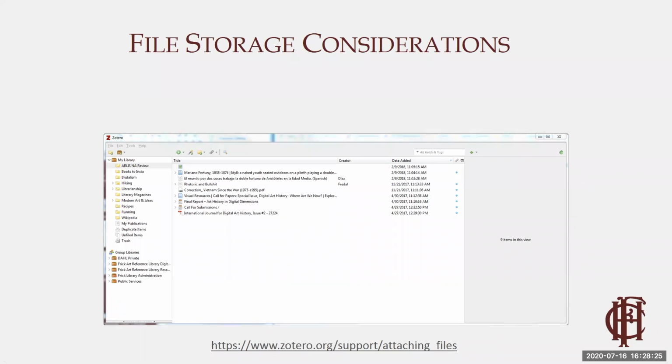In my personal opinion, I use Zotero simply as a way to generate citations and bibliographies, as a way to keep track of references, and as a way to do dynamic deep bookmarking. So I bookmark journals that are relevant to me and things that I find interesting, because I can use that unlimited. I don't want to have to concern myself with storage quotas or anything like that, and I can have other options for actually storing the PDFs that I need. But Zotero does offer that option if that's something you're interested in.